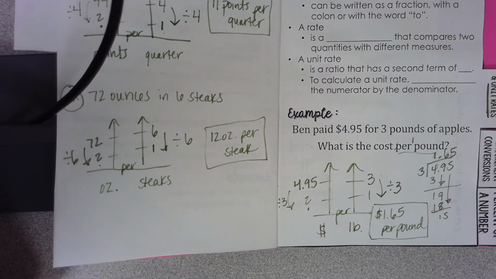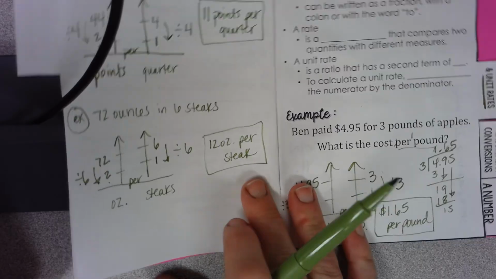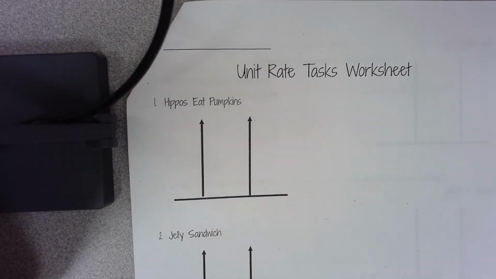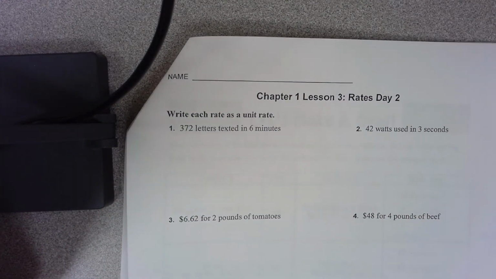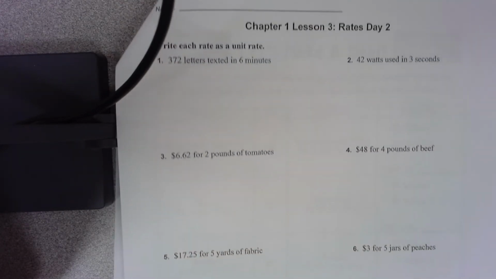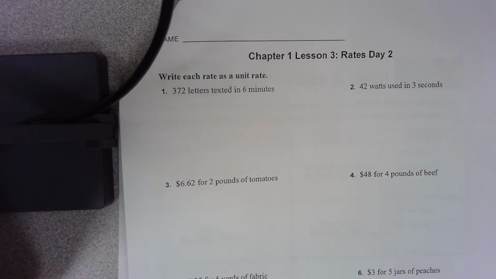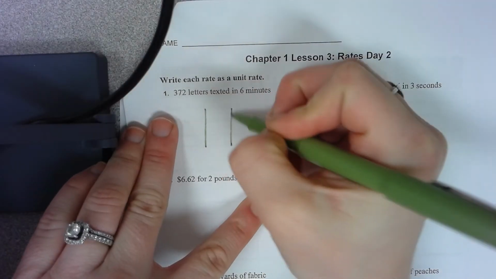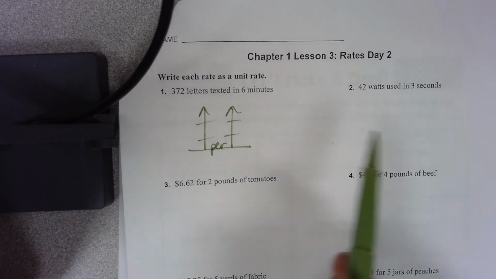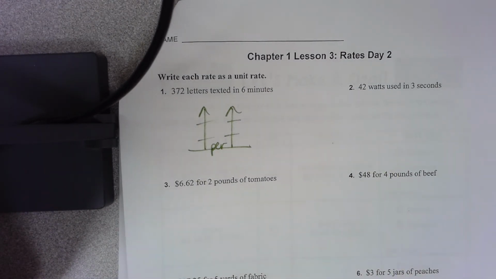Now I want you to flip over to your packet. The next page you have in your packet, I actually put this packet out of order. This is technically the next page, but I'm going to have you skip this. We're going to continue working on these double number lines tomorrow. I'm going to have you flip to Chapter 1, Lesson 3, Rates, Day 2. You will find exactly the same types of problems here for double number lines. I don't have them set up for you, so you might want to go through and set them up for and then per. I'm going to do the first 2 with you, and you're going to be required to do problems 3, 4, 5, 6, 7, and 8 on this page.